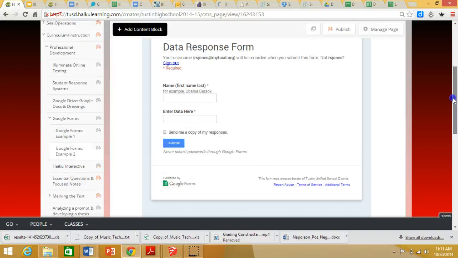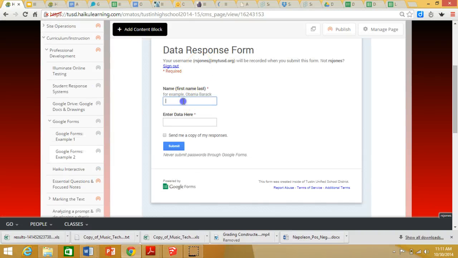So now what I'm going to do is show you how that looks. I'm going to put my name in. The data I collected, my result was 35.5. If I so wish, and I suggest you do this with your students, have them email themselves at their mytusd.org a copy of their submission and responses and hit submit.